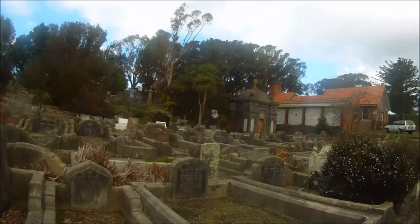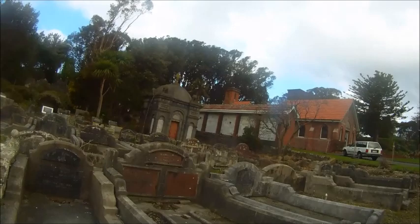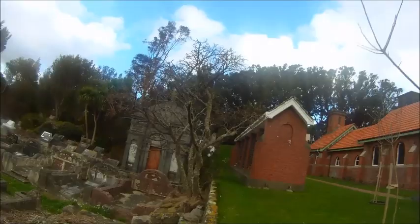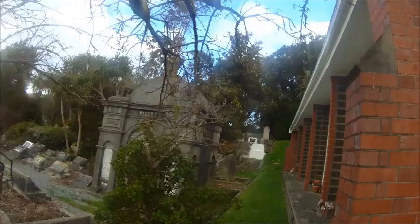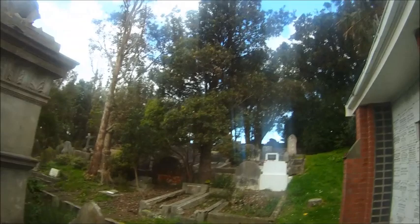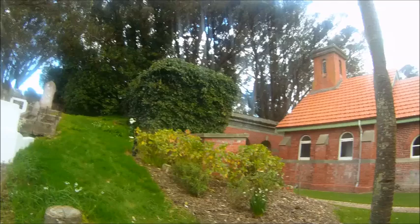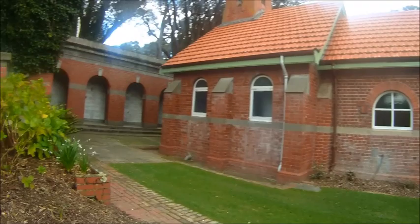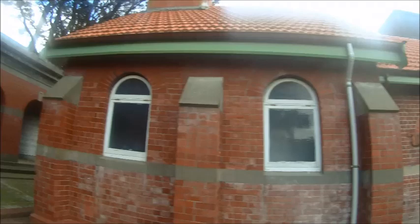There's a really nice Muslim section here. And then here we have a wall. I think these people were cremated and they're actually scattered elsewhere — so this is their little memorial. There's more back here and they've got a little church. I don't know what this is actually — maybe it's the crematorium.